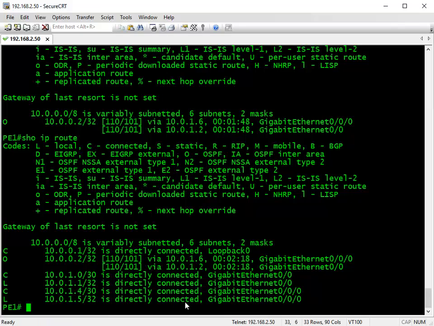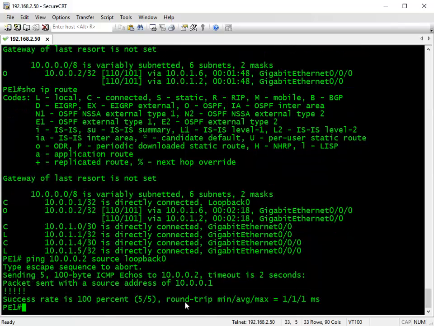So at this point, we can go ahead and test that the routing is working. We see the route there to 10.0.0.2, but let's just go ahead and set up a ping across there. We'll source that from our loopback. And there we can see that we actually are able to send packets across. So that's depending on the routing protocol. So at this point, we do have a functional OSPF routing adjacency across both links, which is very good.